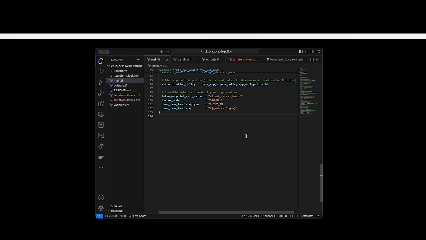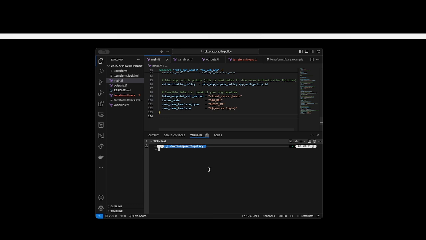All right, now that we have our policies configured, let's see Terraform in action. I will now open a terminal session and I will run first Terraform init.